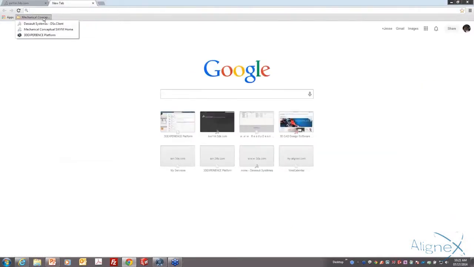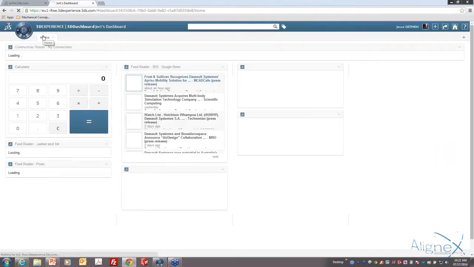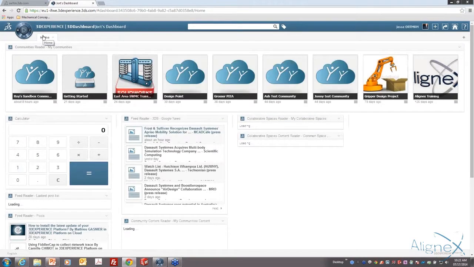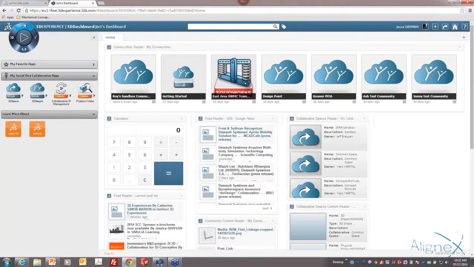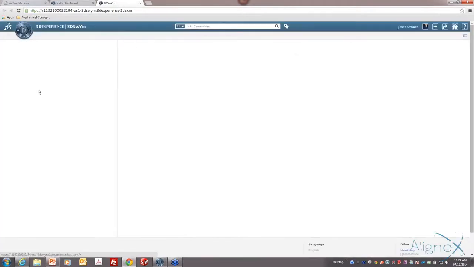And then what I'm going to do next is jump into a private channel here. So I'll go ahead and log into my private world. And this is the dashboard that everybody's presented with. And you guys can configure this dashboard per user. You can see I've got some widgets here showing my activity and all my communities that I'm a part of, and then other news feeds and things like that. So if you take a look, in the upper left-hand corner, I can actually go into different areas of the 3D experience here. So I'm going to go to my 3D Swim community here, and this would let me access one of my private communities here.